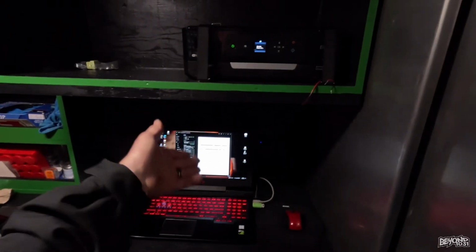I've got a current customer's repair order there. We're just waiting for the printer to finish charging, and then we'll see. We'll see if it prints.